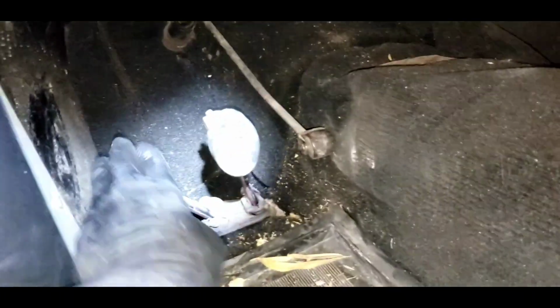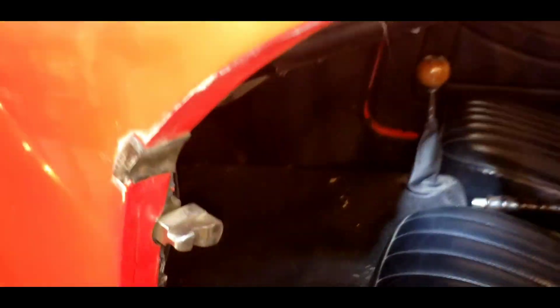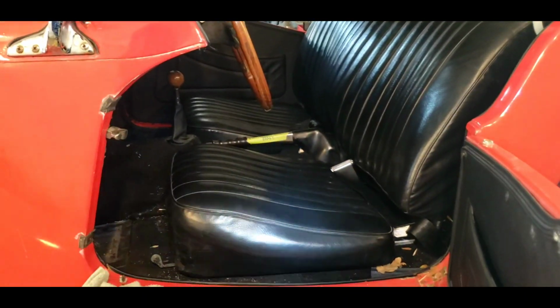Brake pedal feels nice and firm. That's good. Gas pedal is a roller. Clutch pedal is, well, it is what it is. Very tight. Very confined. Snug, as they say. Snug as a bug in a rug.